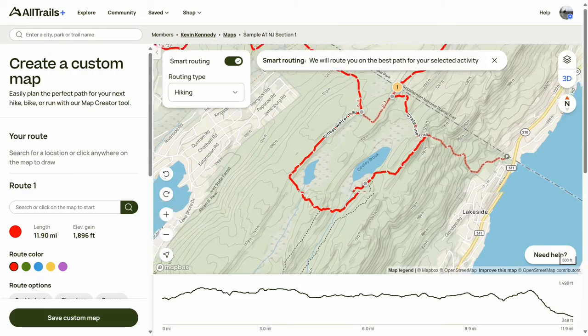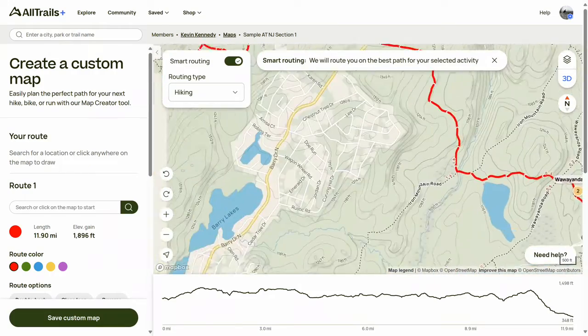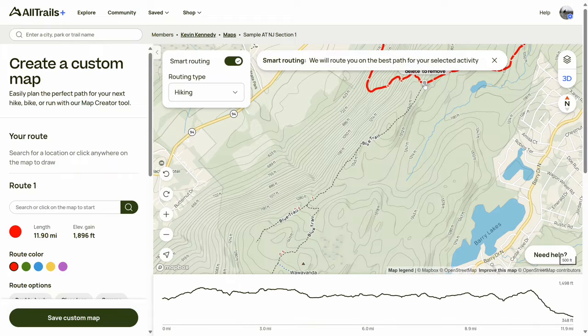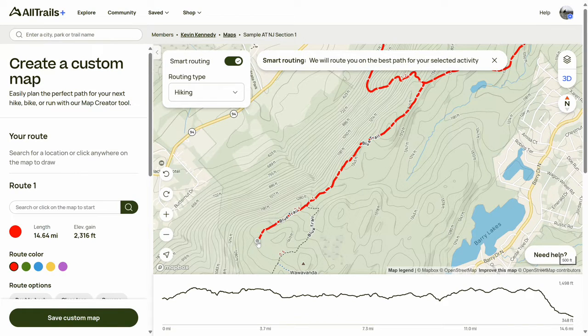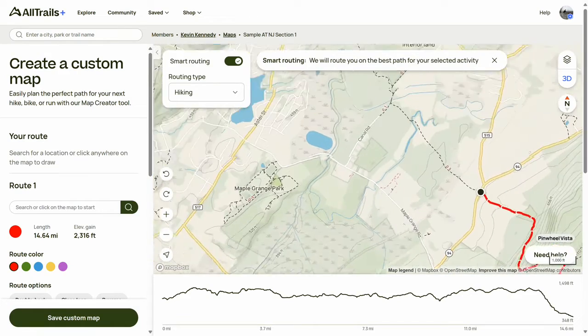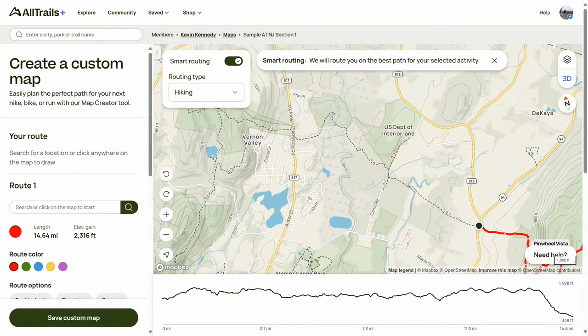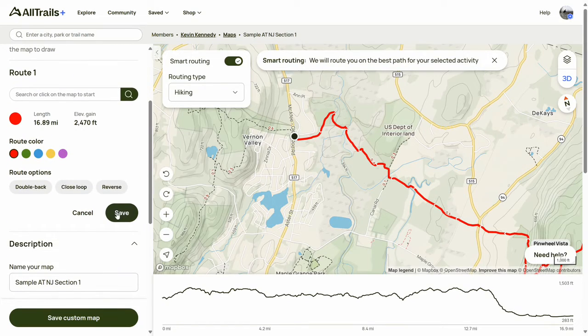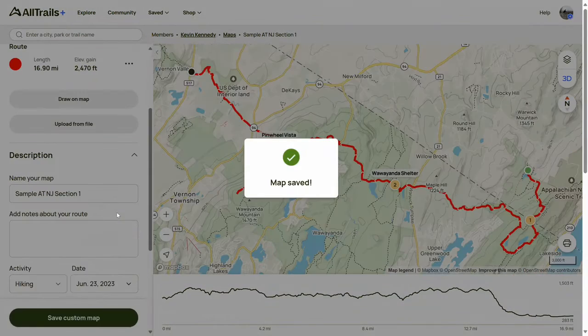Okay, my third change is to add that out and back to the viewpoint on the mountain. I'll create a point on my route where that side trail starts, then drag and drop it out to the viewpoint. Now you can see I have an out and back along this side trail as the arrows indicate. And lastly, I'm going to move that end point. Just grab and drag it to the new location. And there you go. My route now continues through the swamp and finishes at Route 517. Finally, don't forget to save your map changes.